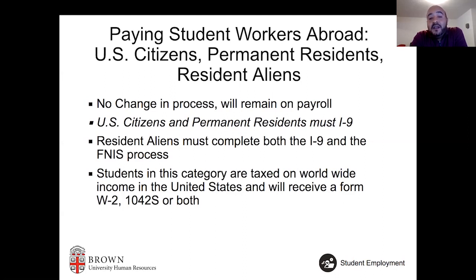Students in this category are taxed on worldwide income. So even if they're an international student but are considered a resident alien, they do get taxed in the US. So they will get either a W-2, 1042S, or both, depending on their status and whether they have treaty benefits or not. Next slide, please.